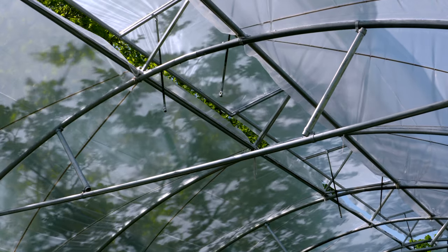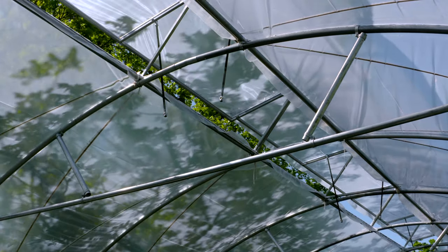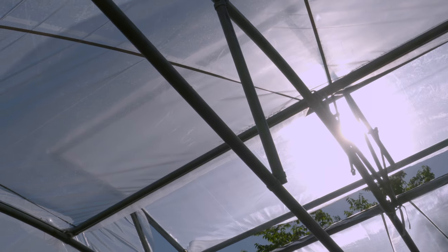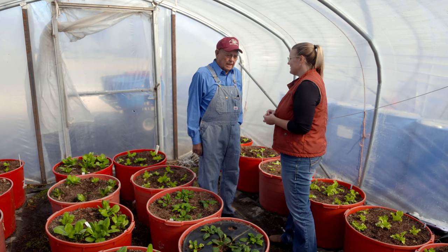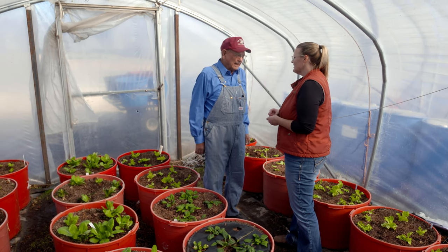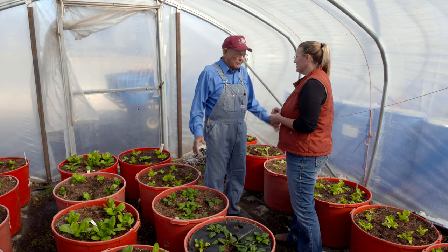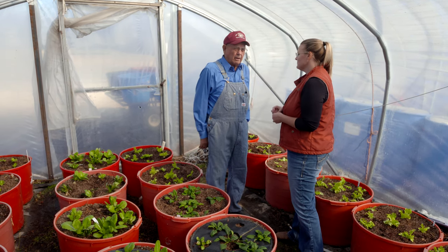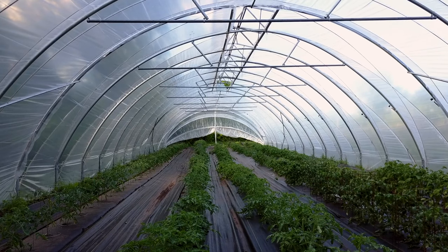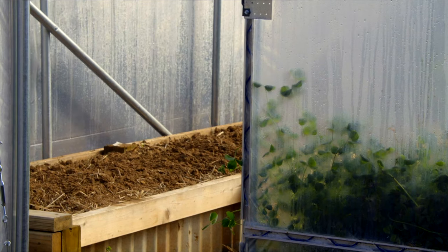We're getting some 70 to 80 mile an hour winds now that blow the crops around, and this stops the wind from blowing. I would suspect that you don't have as many pests grazing on your plants either. It does help the population until sometimes they do get a population of aphids or something like that, that you can control pretty well. And the deer is another thing. We've gotten so many deer in our country nowadays that we're trying to keep them from eating our crops up, so they don't come in these houses if you keep the doors closed or something like that.